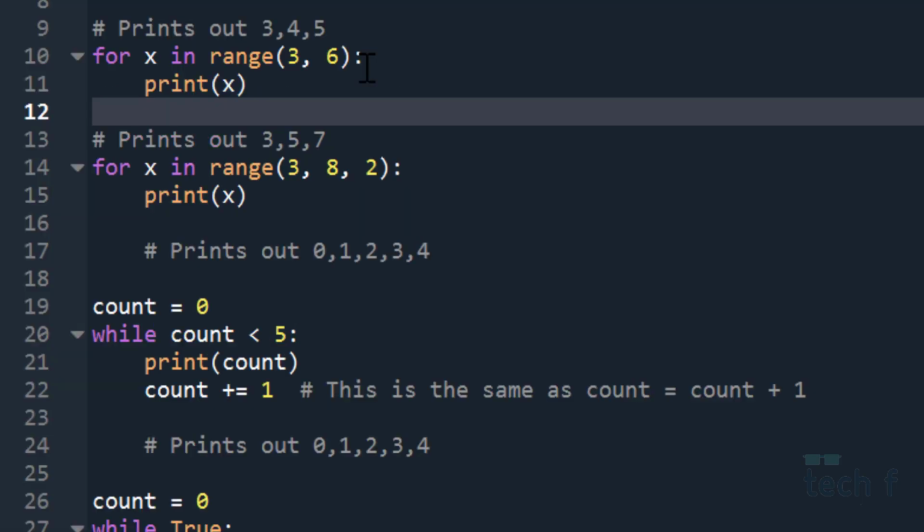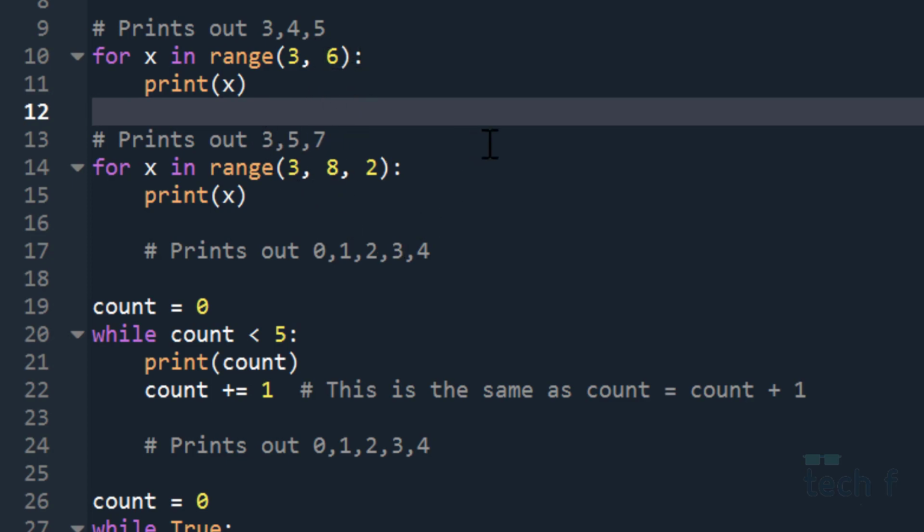And if you want to print a range of numbers from 3 to 6, 6 is excluded if you are writing 3 to 6. If you are writing 3 to 7, that means 7 is excluded and it will print 3, 4, 5, 6, if the body of the loop contains a print statement. So for x in range 3, 6.